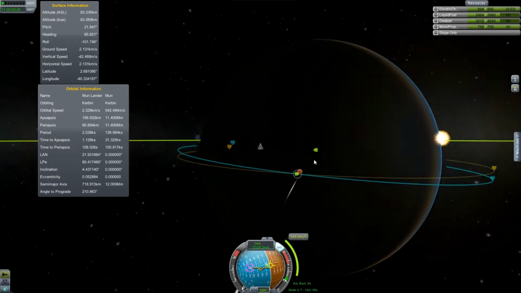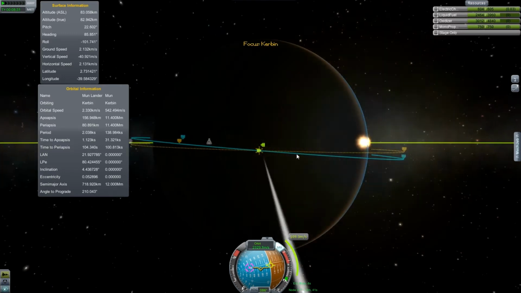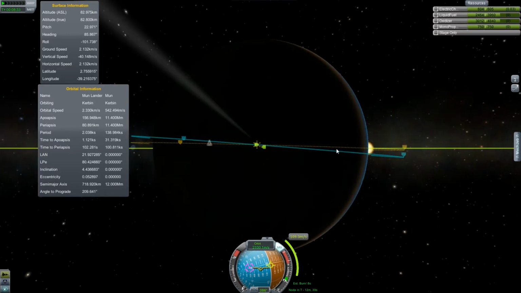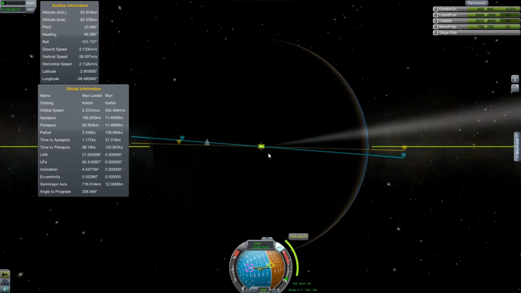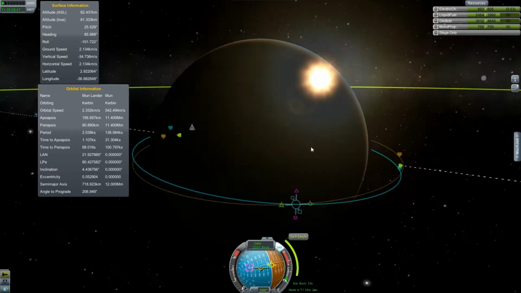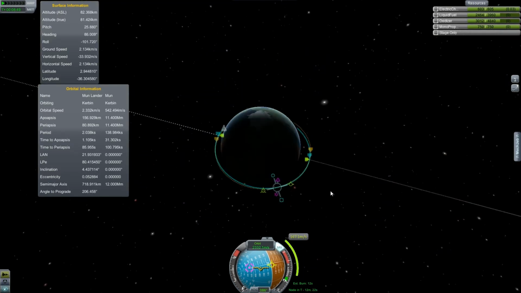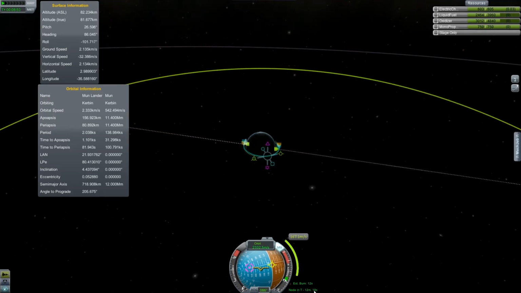And what we plan on doing, let's focus on the planet. There we go. What we want to do is get basically this line to match the little green line, and that's just about right. There we go. That looks good, and you'll know it because these will swap places there. There we go. And then we need to make that burn, which is in T-minus 12 minutes.